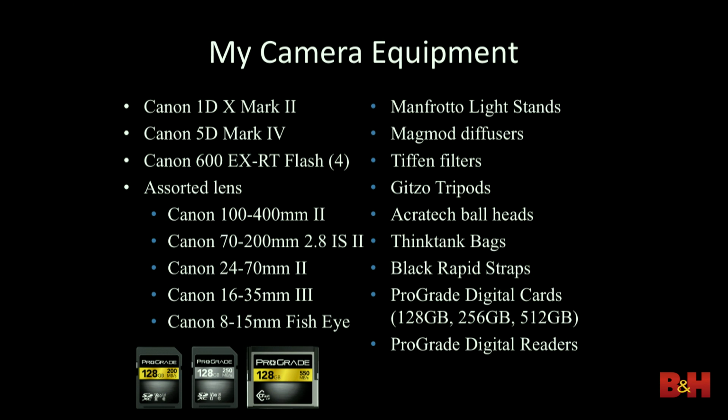Gitzo tripods for when I'm shooting the actual event itself, not for the party usually, just for the wedding or mitzvah. I use Acrotech ball heads on the Gitzo tripods. I use Think Tank bags to carry everything. I've got my rolling backpack and I've got my large Airport Security 3 rolling bag. I use Black Rapid straps just because they're so comfortable and they're not neck straps. Believe it or not, it makes a huge difference on my back wear and tear, having to cross my shoulder. And the Pro Grade digital cards.